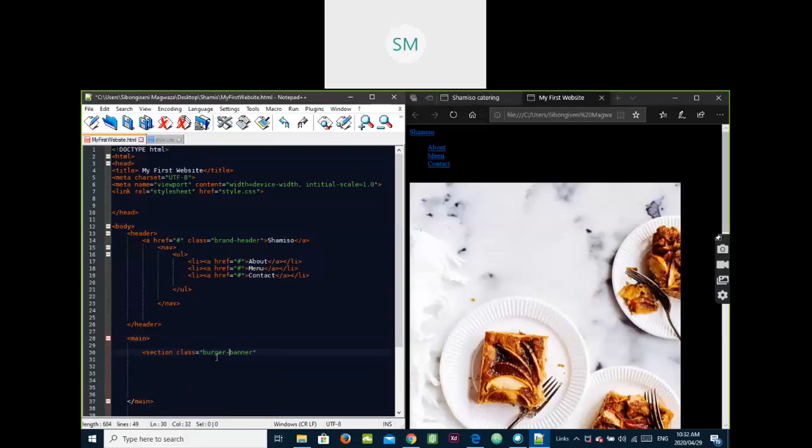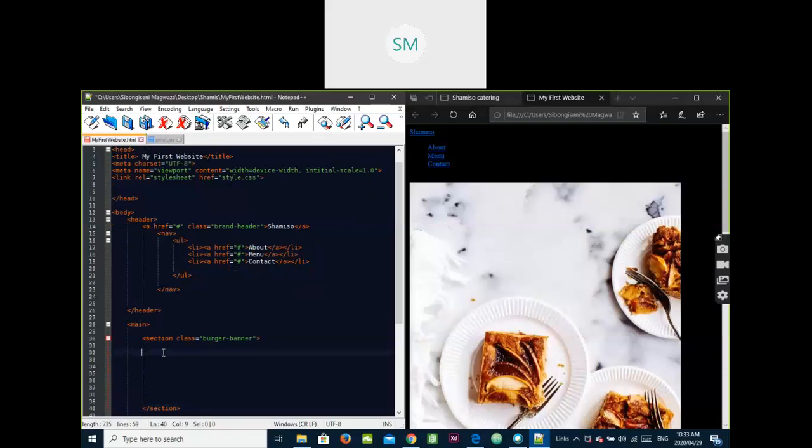And then color, I'm going to set to this. Cool. And then text-transform. So basically what this property does is it changes the way in which your header or whatever your text is written, to what you wish it to be. So if you want to change it from capitals to all being small letters, you can do so. I want to make my header all caps, so I've set it to uppercase.